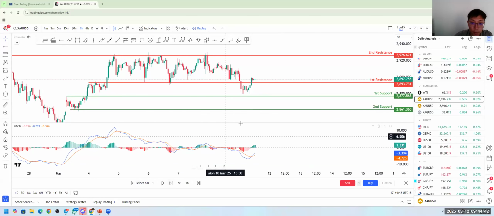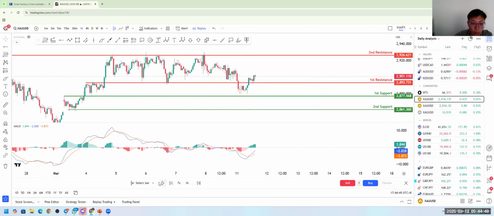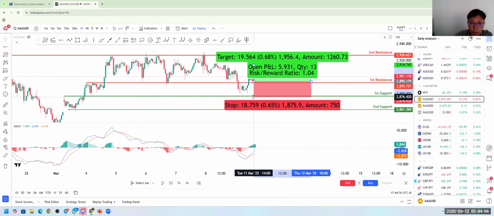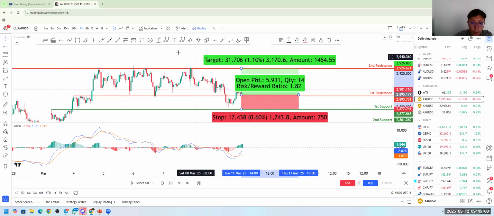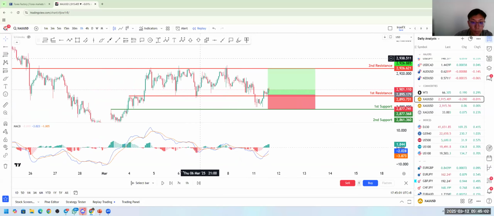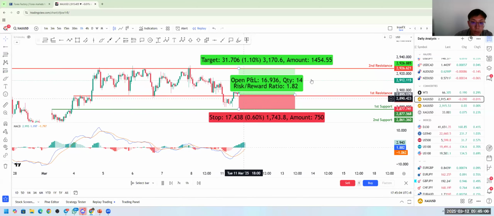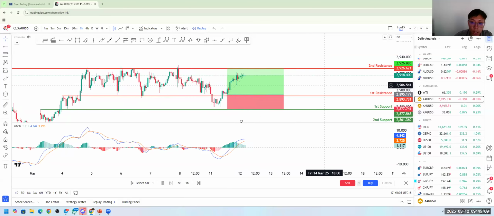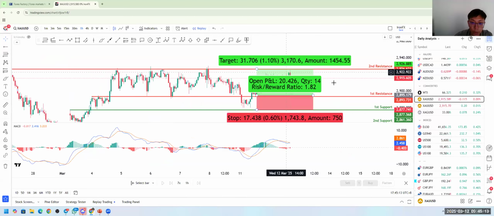Okay, let's see. Yeah, so we got a MACD crossover. We can wait for the next candle close. Okay, so we enter at this candle, right? Stop loss below this previous low. Target right here, 1:1.82. Then you see how it plays out. You'll see some consolidation here and there, and then finally it almost touches your TP area right here.